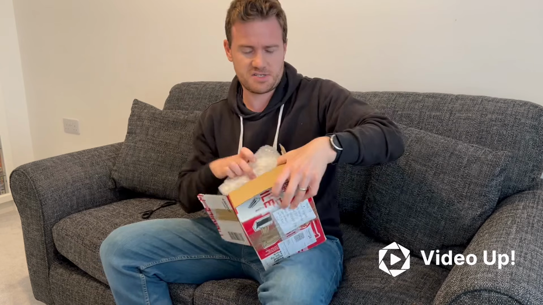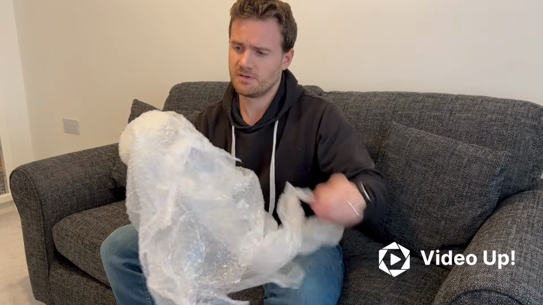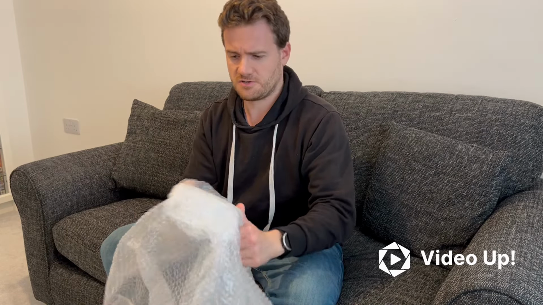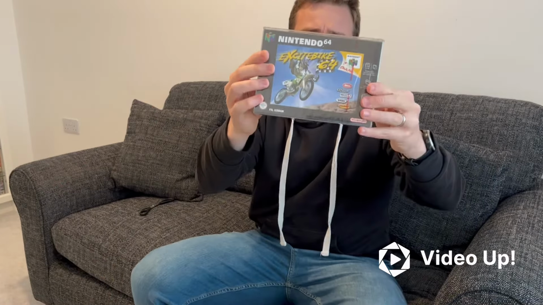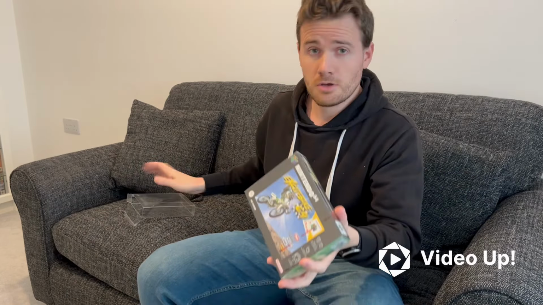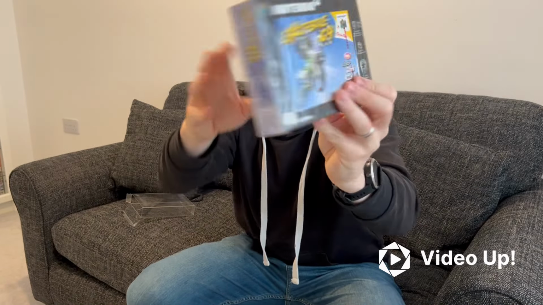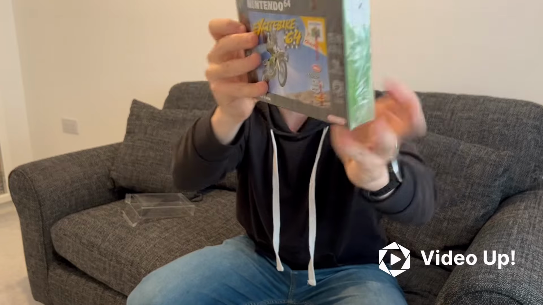It's great to see it's well packed. You know the drill, whenever you buy something, Nintendo cardboard's always asked for it to be packed well. Looks like the seller knows what they're doing here, so yeah, so far so good. It comes in a box protector. It is Excitebike 64, however, it is red strip sealed. Really pleased to add this one in, another red strip, Nintendo red strip to the collection.